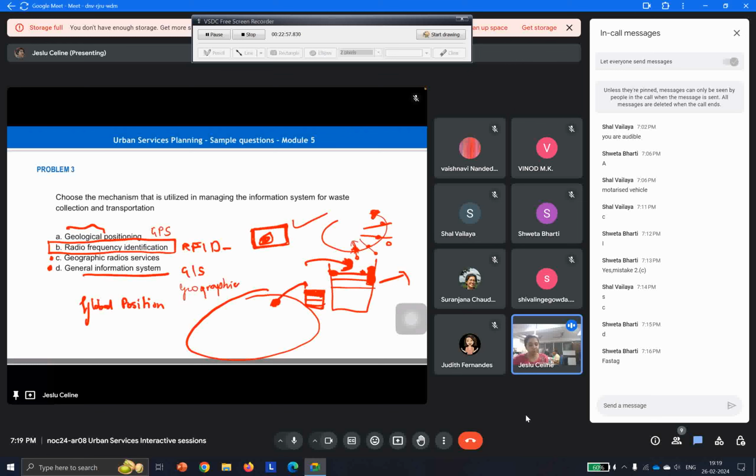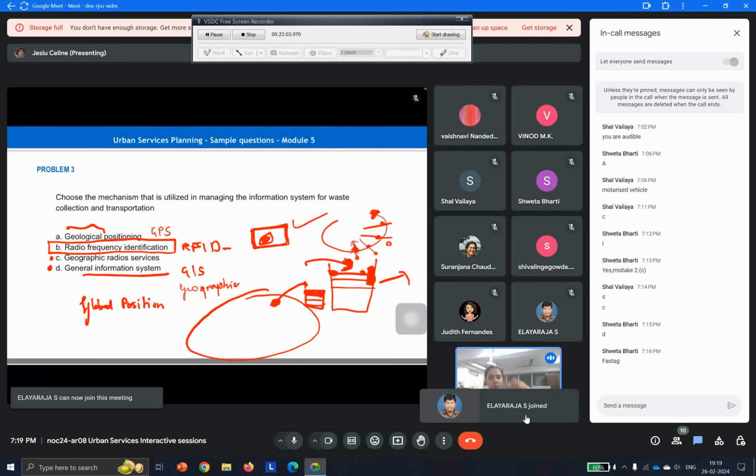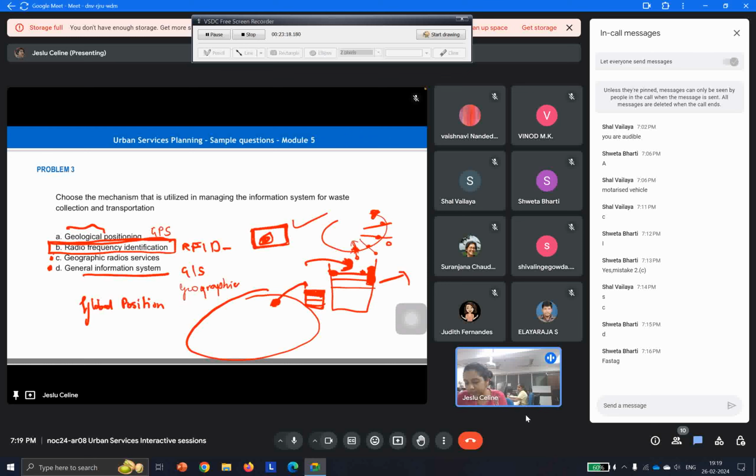Then there are other GPRS services also, through which we can communicate, like from the given region, you can send packets across the regions. GPS only gives a location, whereas GPRS allows communication also. So that's also another mechanism which is used. So the options are a bit confusing, and the answer to this question is radio frequency identification, which is the RFID, which is used. Okay, so we'll proceed on to the next question.